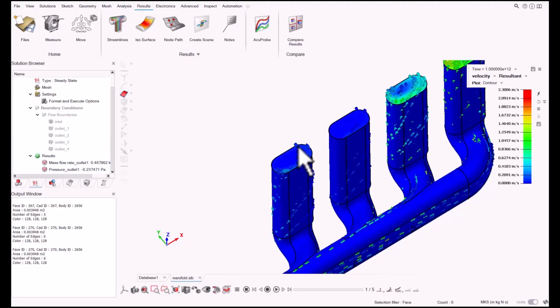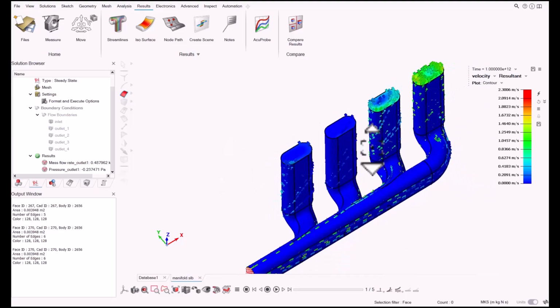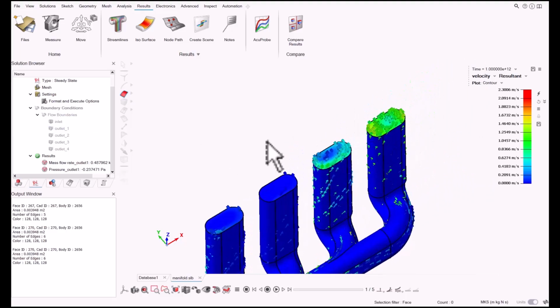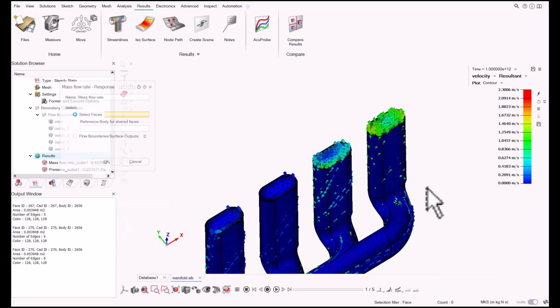But now let's try for outlet number 4 to see what we got. We will go into response, mass flow rate, outlet number 4.